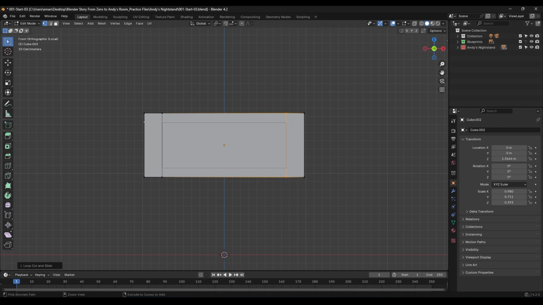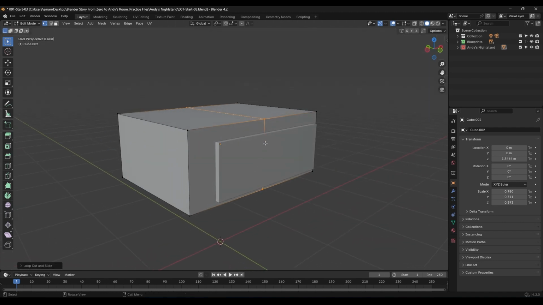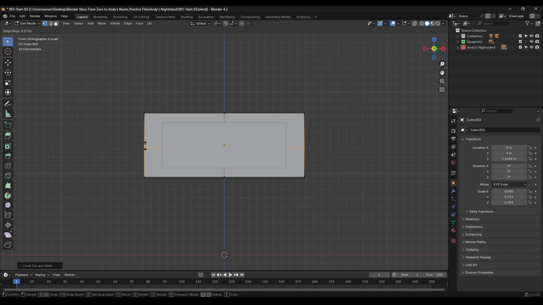But this method isn't very precise, and it's not recommended for people with OCD. Because how do we know if the edge loops are equally distant from the edges on both sides? So we can use a new tool for this. First, I'll undo to remove the loops we created. Then I'll press Ctrl R, create an edge loop here, and remember to left click and then right click to place the edge loop in the center. I'll create another edge loop in the center here as well.